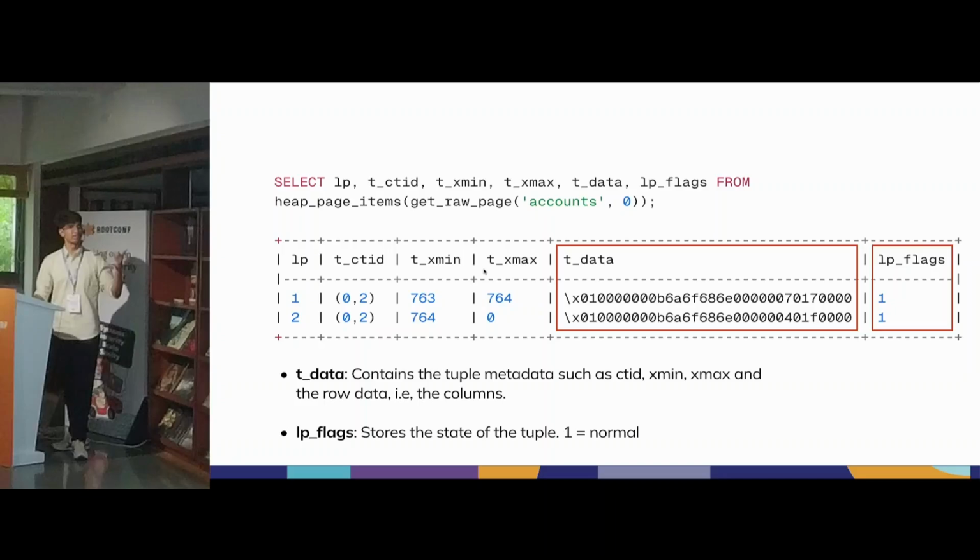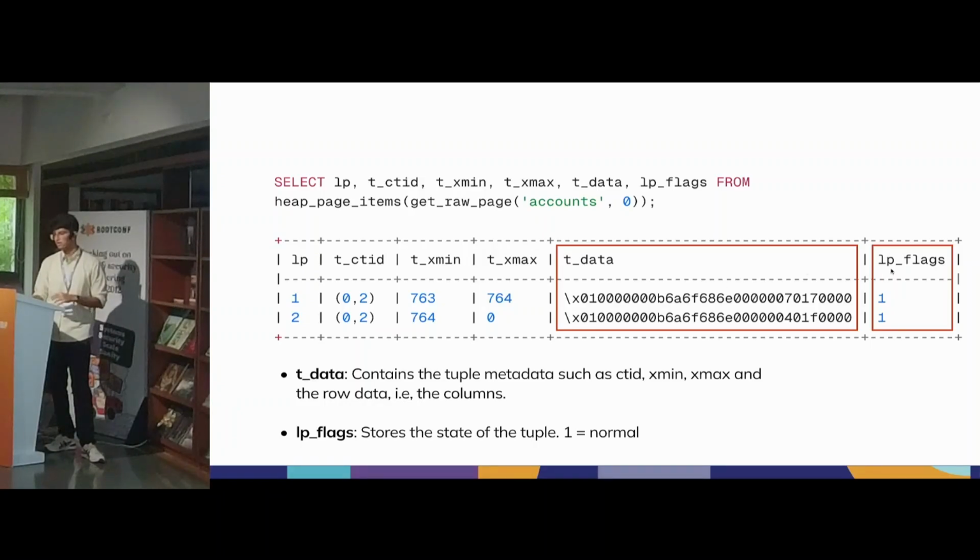There are two more interesting columns you see when you inspect the raw page. The first one is t_data. This is how the tuple is actually stored on disk. Again, this is a hexadecimal format. All the columns such as CTID, xmin, xmax are all coming from this piece of information. You decode this hexadecimal string, and you end up getting all these columns along with the row data, that is the ID, name, and balance columns. All of it comes from this representation right here, and this is how it is stored in pages in raw format.